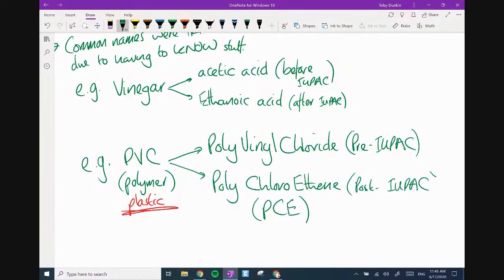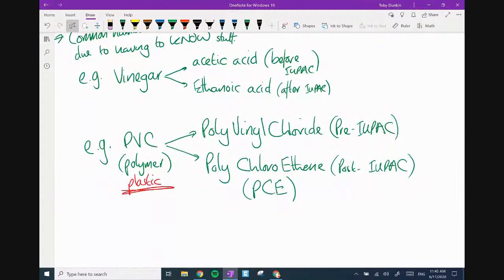So it's just nice to see this. By the way, PVC still stands, which is really frustrating. They actually kept the acronym for the previous one because everyone already knew it. And that, by the way, is purely due to the sheer number of people they were trying to educate. Because PVC was so massive back in the 60s and 70s, before the IUPAC was invented, PVC just stuck.